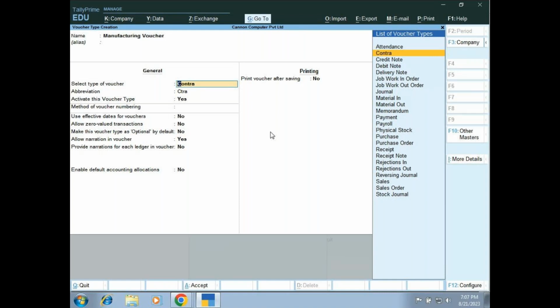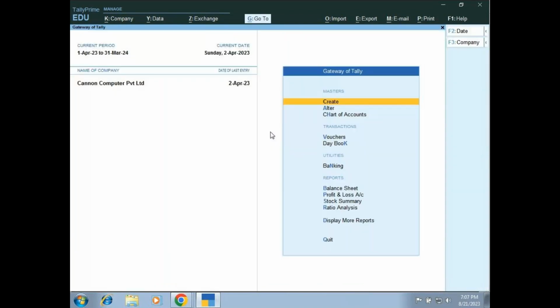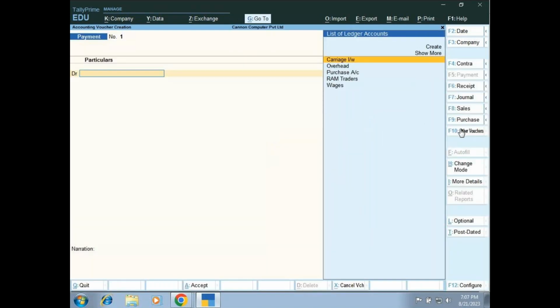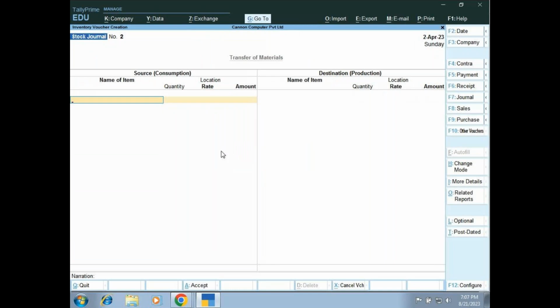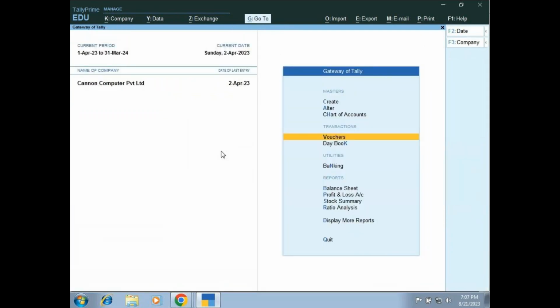That feature, if you say yes, the format changes. Normally in stock journal, what you would have seen is there is one source, one destination. If you go to manufacturing, stock journal, you would have seen there is source, there is destination. Now, if I set stock journal to behave like a manufacturing journal or manufacturing voucher, the format changes a bit. We will see. That's why I showed you stock journal again.